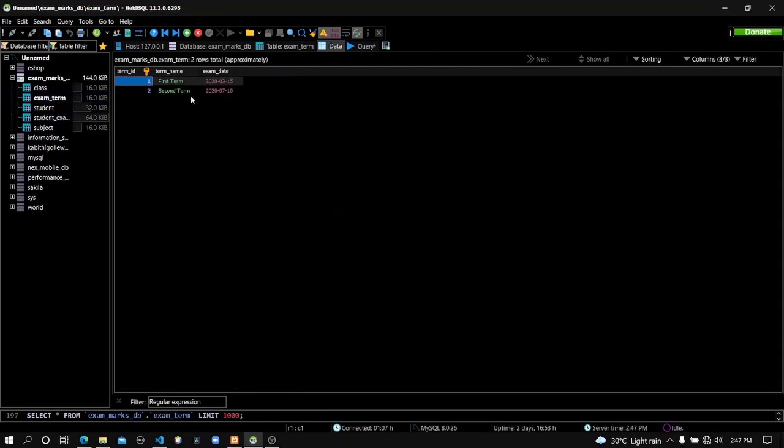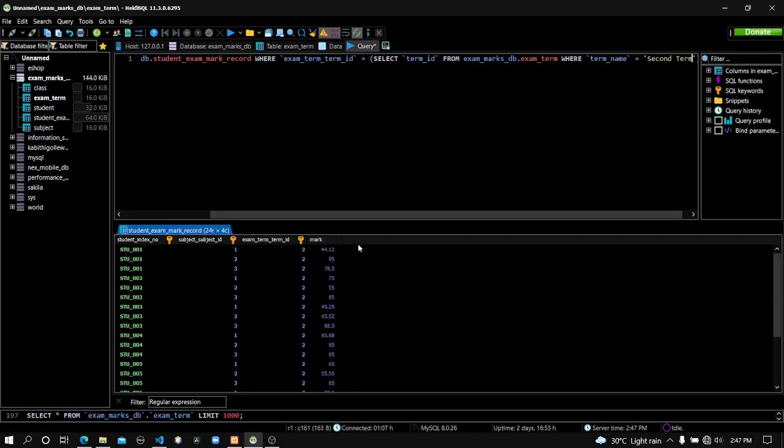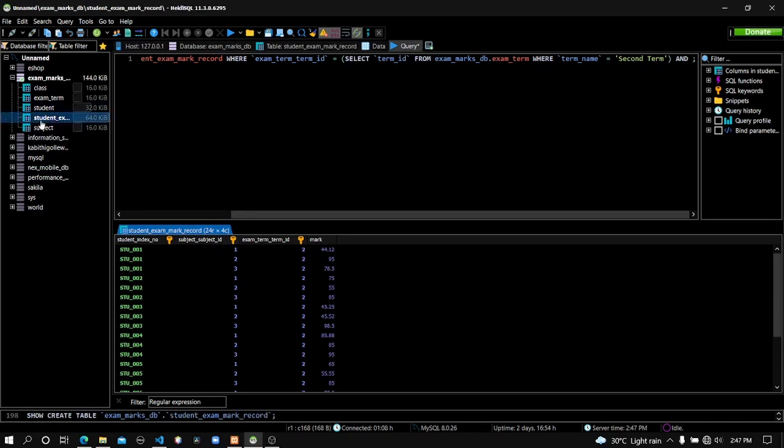Here's the ID in the second term test. It is number 2. Okay. Now we have to write another condition because we don't need all the subjects in the second term test. We need only the science subject. So here I'm mentioning the subject called science, and before that we have to mention the attribute name of the main table, which is the subject ID. So let me copy that one.